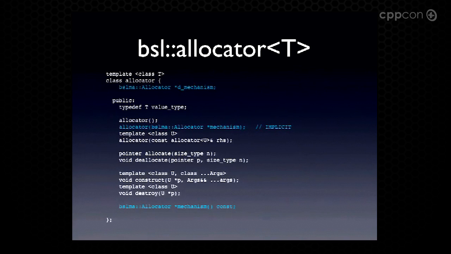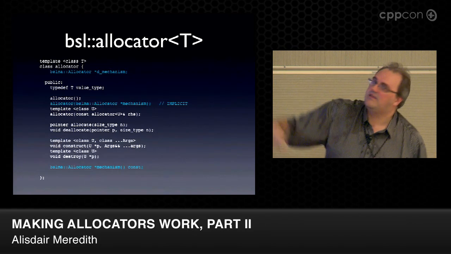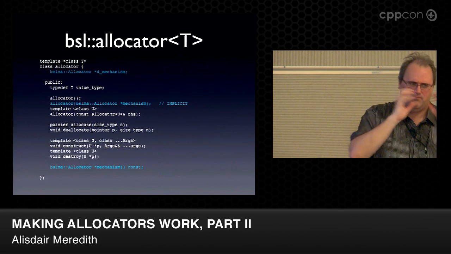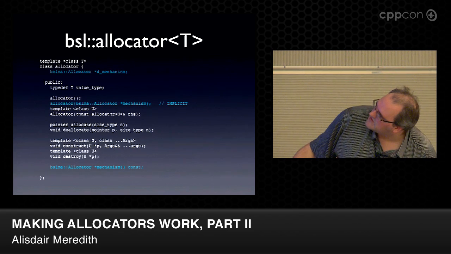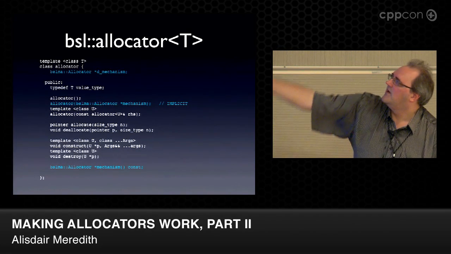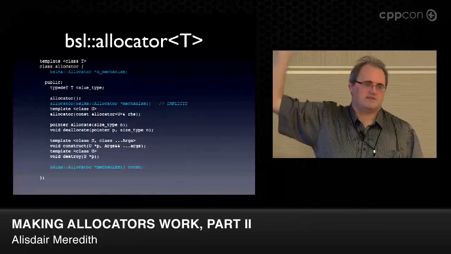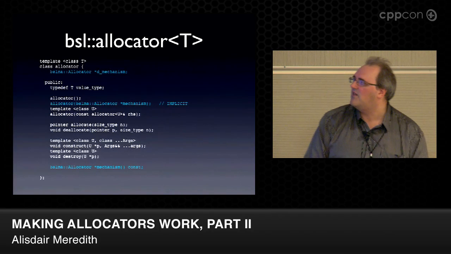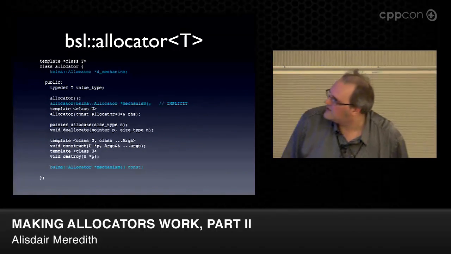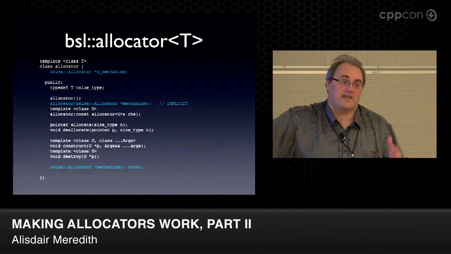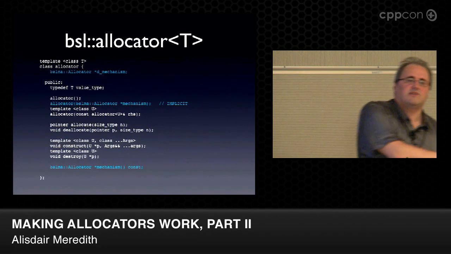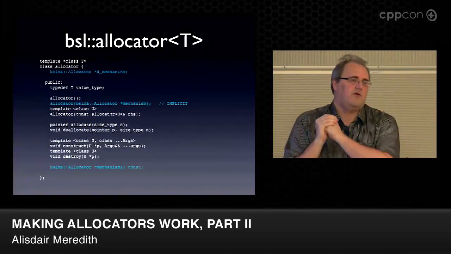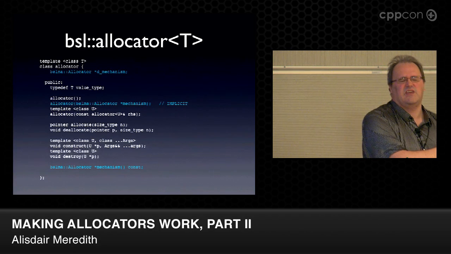So internally, we're keeping a pointer to the allocator you're going to pass to the constructor. D_mechanism is a very Bloomberg kind of convention for naming these things. That blue's a little bit awkward to read, unfortunately. We've got this implicit constructor that takes a pointer to our polymorphic class, and then we've got an additional method at the end, called mechanism, that says I can now actually get that allocator back. So once I'm using an allocator, I always have the ability to query which allocator you are using.